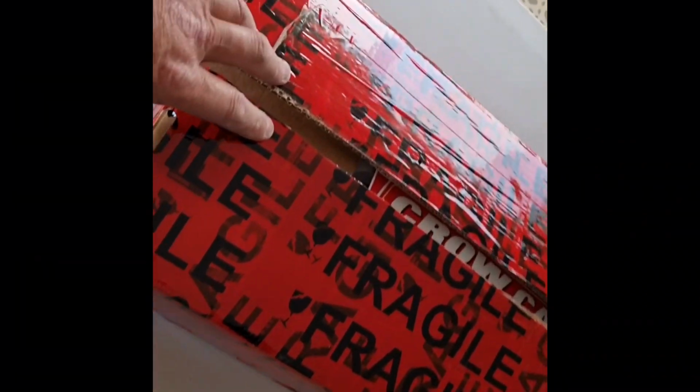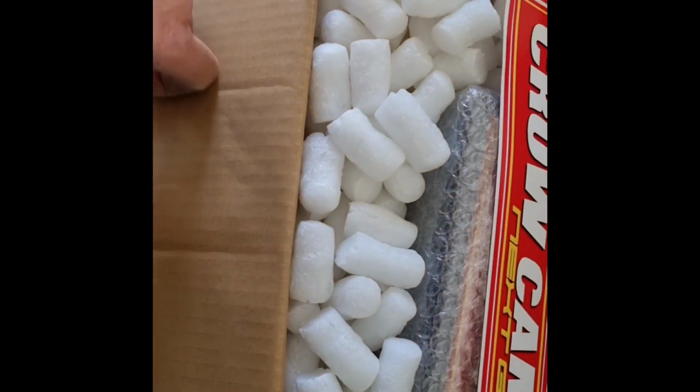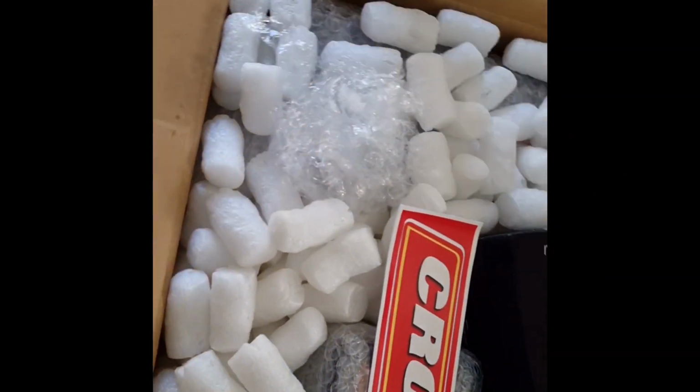Alrighty. All right, we got another box, and my brothers told me I had to do an unboxing. Righto, another box of bits here. What do we got here? We got our grow cam sticker. Oh, got a stubby. Older brother. There you go.